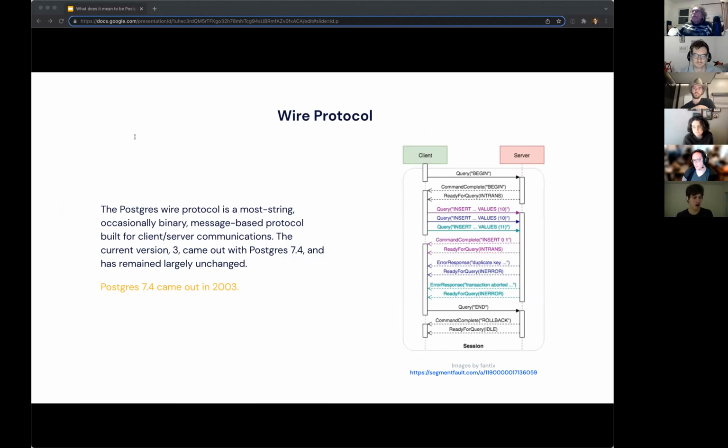We'll start with the wire protocol. If you thought about Postgres support as broken up into layers like the OSI model, this is the bottom of it. When we talk about a protocol, it's like talking about HTTP, the protocol, not the web page you get back, but the HTTP GET command or POST. We're talking about the messages between the client and the server to get done what the user's asking for.